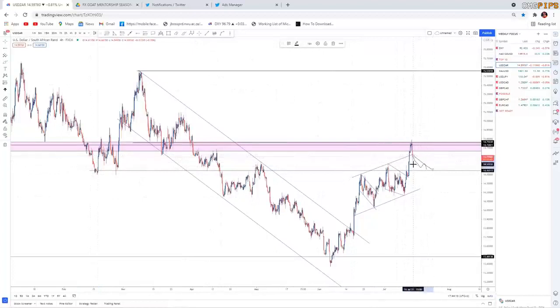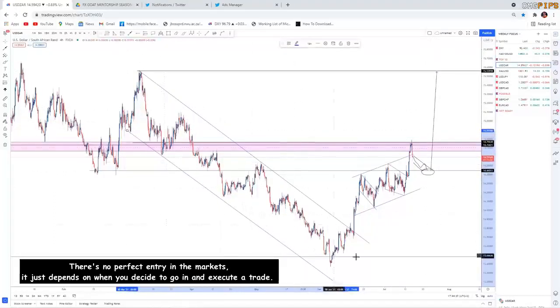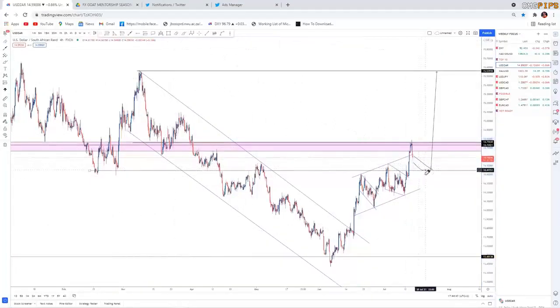Remember guys, I told you this is mastery entry part 2, but if you look at it, I'm only waiting for the market to come here in order for me to be able to buy and continue with it till that level, right? So there's no actual perfect entries when it comes to the market. It just depends on when you decide to go in the market and execute a trade. I don't execute a trade just for the sake of having trades running, but I only execute trades when I'm definitely sure that I'm going to be profitable from it, or it's high probability. I trade probabilities and I look out for possibilities.